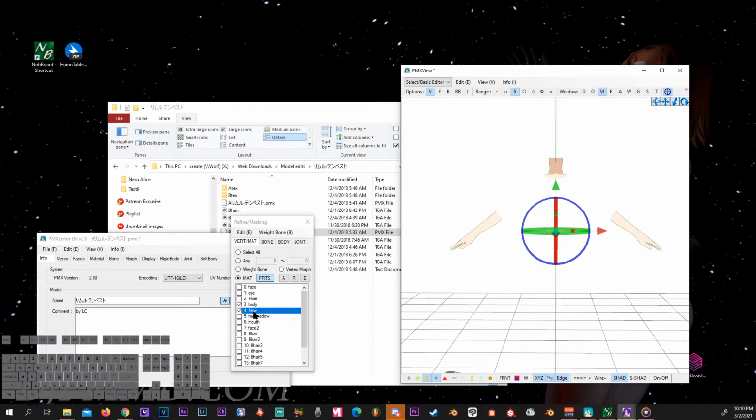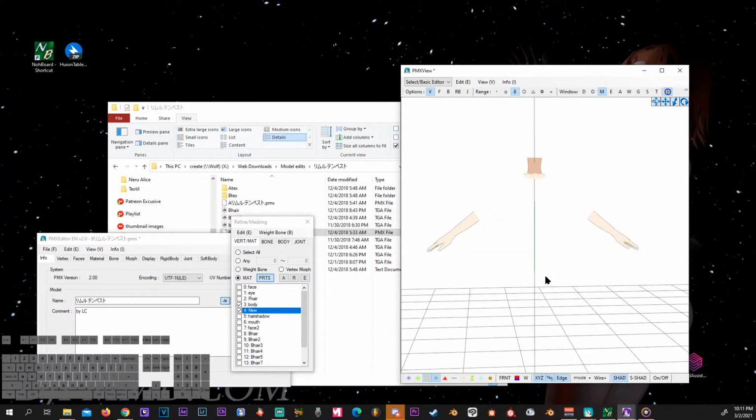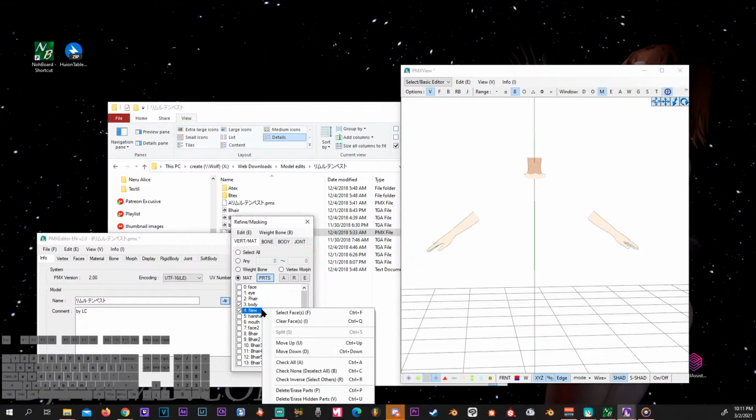So this is particularly useful if you want to change the textures of not the whole body, but a specific item. Let's say you want to change the texture for that one, you just go to that and separate it and apply a new texture to that one specific item. For our situation, we just don't want that. Just get rid of that.